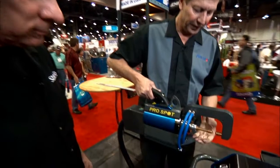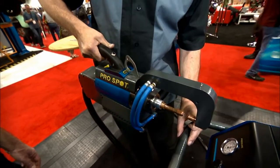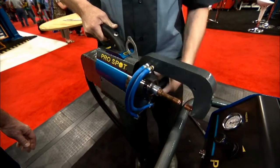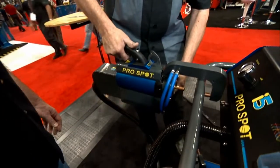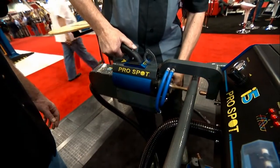There are certain features that make it easy to weld. On a real car, if you need to go over a rear body panel, sometimes you have to loosen the arm and move it. We kept our invention with a double-acting gun so you can just push the button and reach over the wide area, making it a lot easier for the technician — they don't have to let go of the grip.